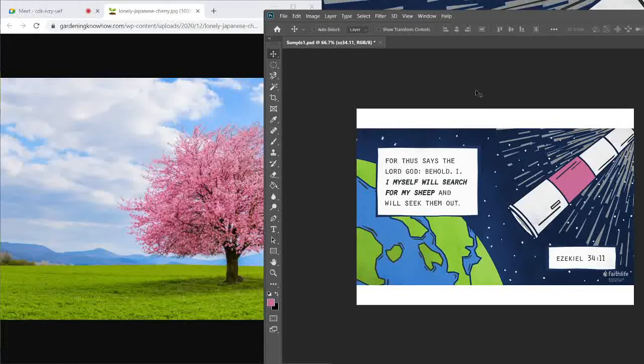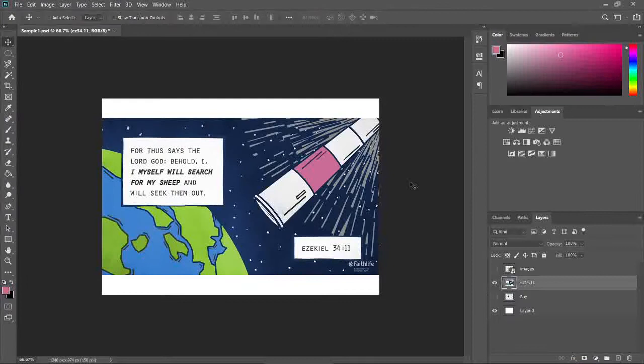So is there any design that you want? I'm telling this based on what I've experienced. Is there any tip that you want to know? Any request? Because Photoshop is like an ocean. There are so many things that can be done in Photoshop. We don't have a lot of time left, because I have lots of things to tell you. If there is any request, please let me know and I'll try to do that.